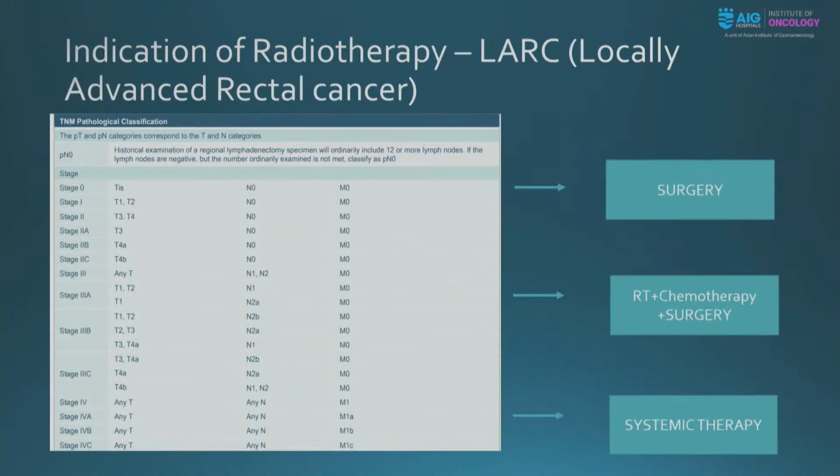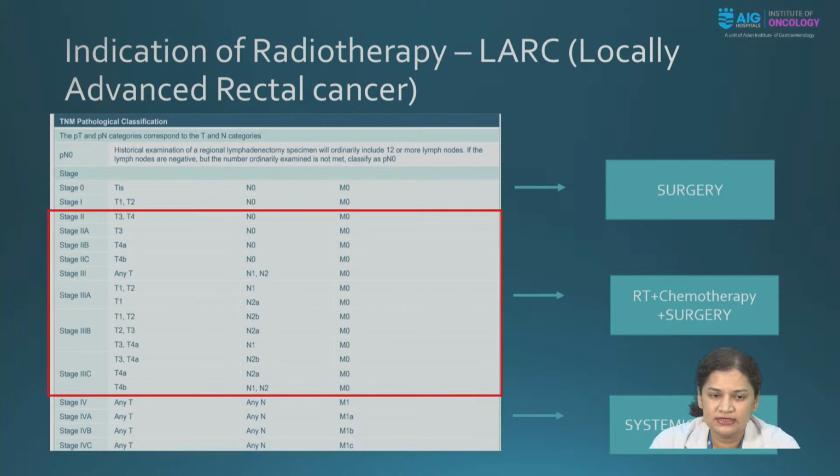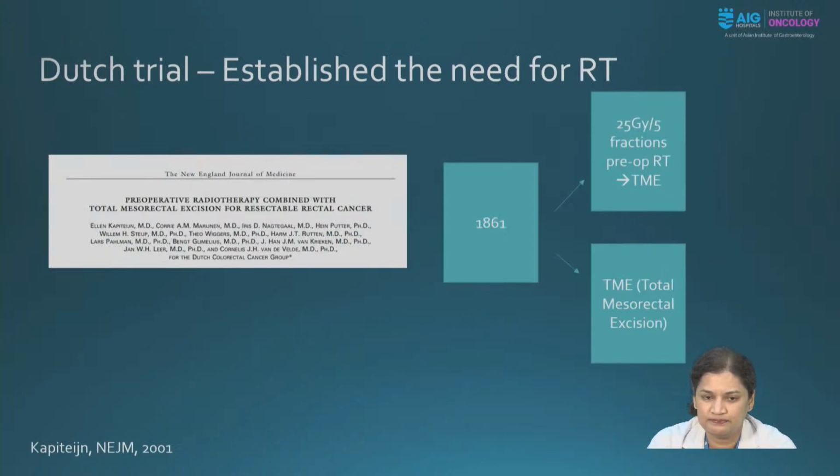Once you've done all of these steps, you then stage the cancer based on the TNM classification. Within this complex classification, where do we actually require radiotherapy? Early stage rectal cancers, in situ, T1, T2 or N0, can be managed with a single modality, which is surgery. Some of the very early cancers can be managed with micro-invasive surgeries, whereas stage 2 and stage 3, which are considered locally advanced rectal cancers, require multimodality treatment. That includes radiotherapy, surgery, and chemotherapy in various sequences and combinations. Stage 4, which is metastatic disease, will be covered in the last lecture, and this is predominantly systemic therapy.